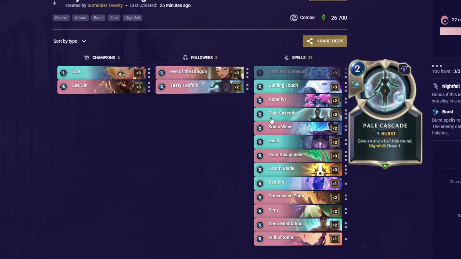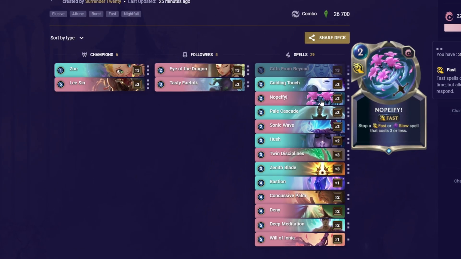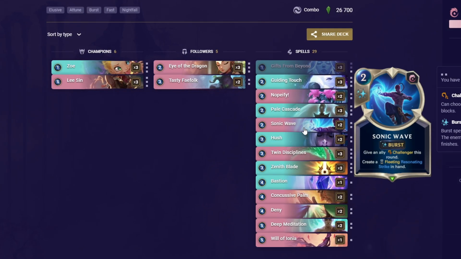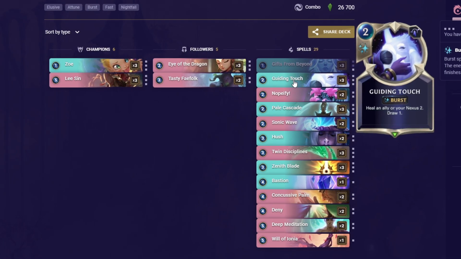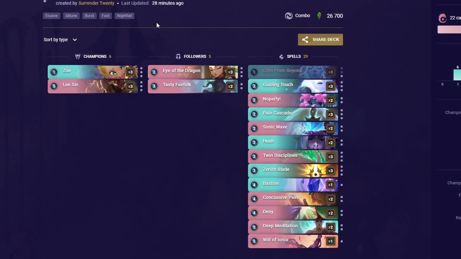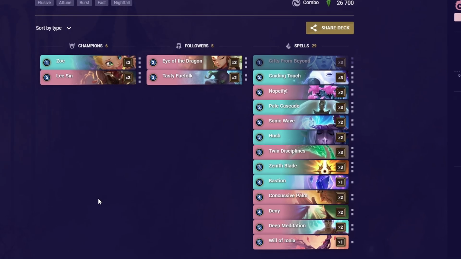So it can be difficult to play, especially if you're a new player, because you need to know what cards to play around, and if you don't know, you won't know how much mana you need to keep up to either bluff or have deny available, or notify, or guiding touch, for example, to keep Lee Sin alive. And just finally, I'll quickly point out with this deck the mulligan phase, what cards you want to keep. It's pretty simple. Zoe Lee Sin, Eye of the Dragon, Gifts from Beyond, you pretty much want in every single matchup.